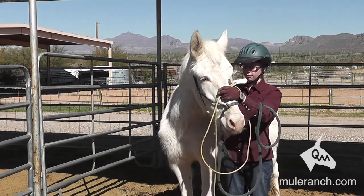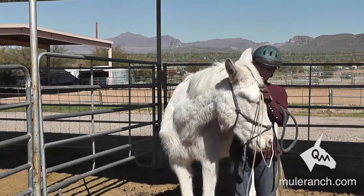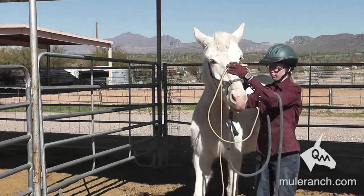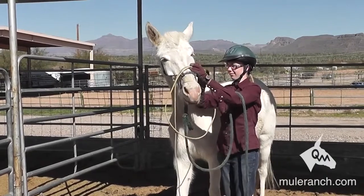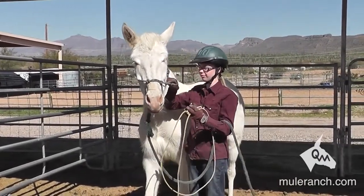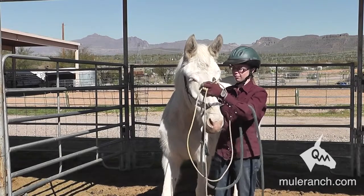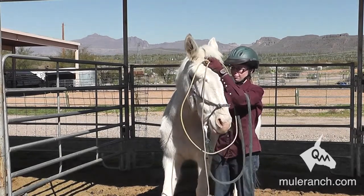The second part is the mule drops his head and loosens all five major neck muscles. Notice how she's not just putting the come-along hitch up on the mule's head — she is rubbing to make it feel good as well. That is super important. It needs to be rubbing so that it feels good.